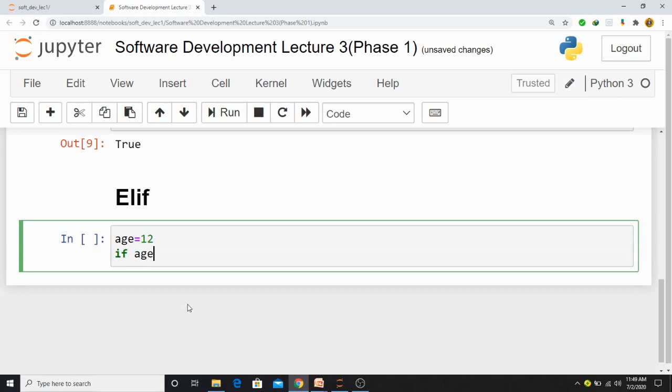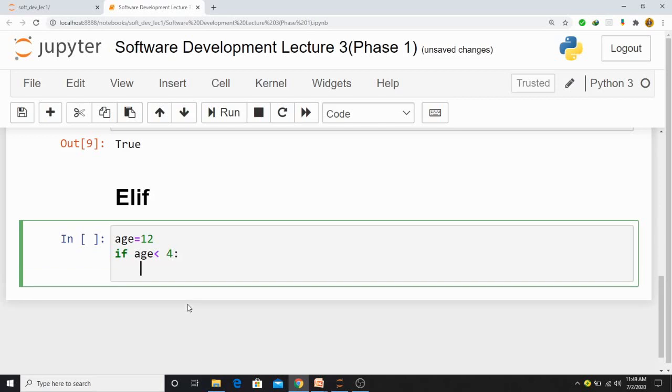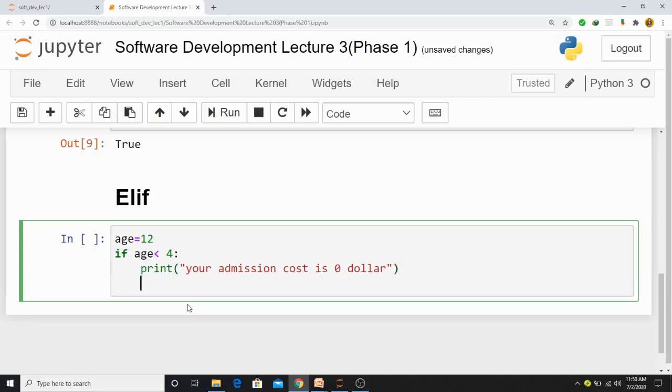If age is less than 4, now print... Okay. If the age is less than 4, it is going to print your admission cost is $0.